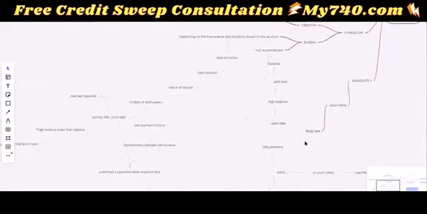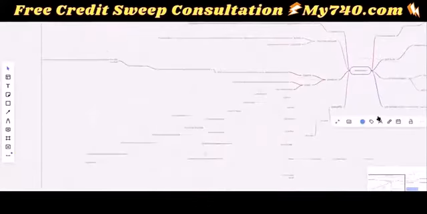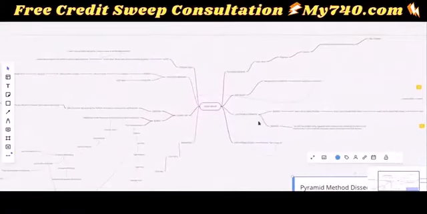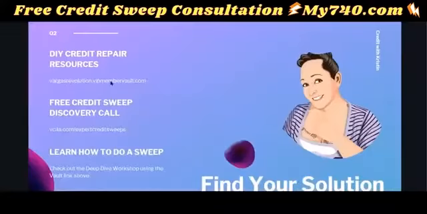So I do think that we went over everything now. And again, your credit report is in the middle because all these things can be reported on your credit report. So I do really, really hope that this not only cleared things up, but gave you a better understanding of the pyramid method, how to use your elements on the actual account, what flow they would be, what order they'd be in, and how to categorize them. All right.